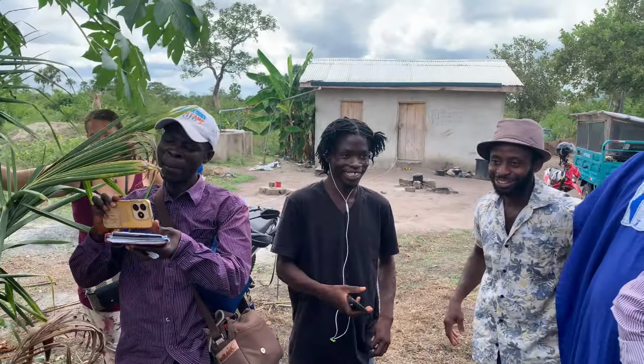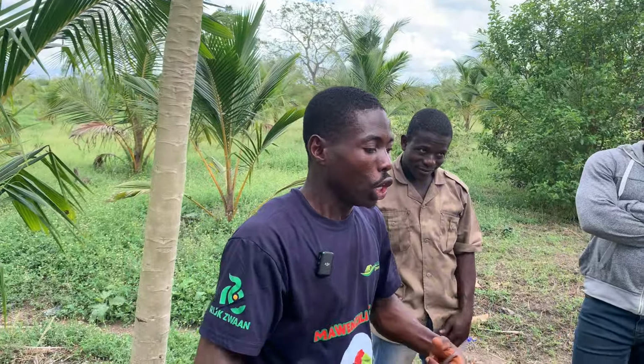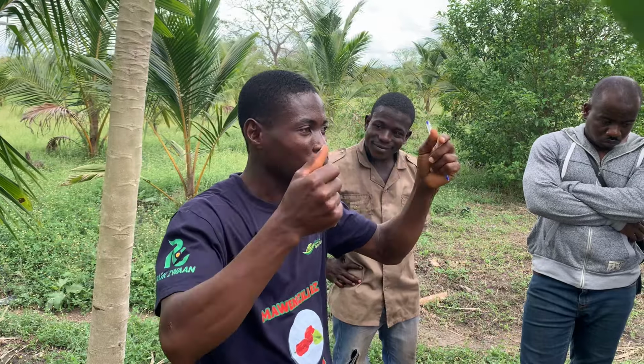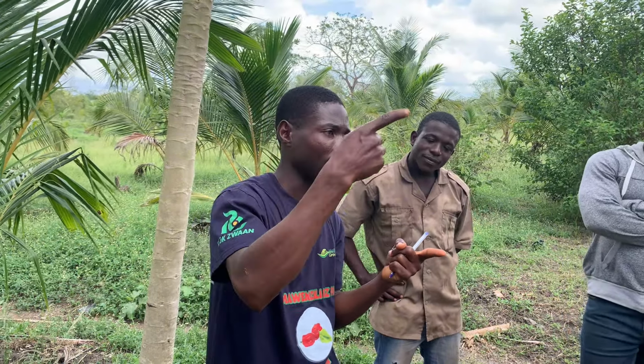In Africa, our problem is that I've been dealing with a lot of clients. You give them the total quote, their brain is sweetened. But if you come to the ground, what they should do for them to get the result, they don't do. So we give the average. We need 3 kg per plant. If you do the treatment well, as I told you earlier, in Tanzania they recorded 5 kg per plant. So if you do your practices well, you can get more.